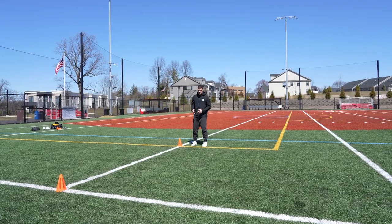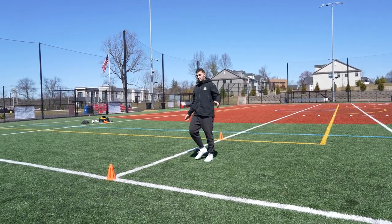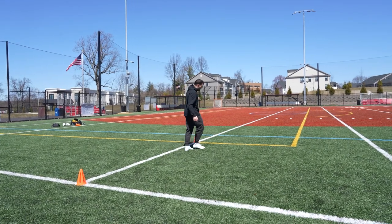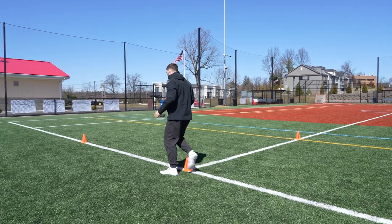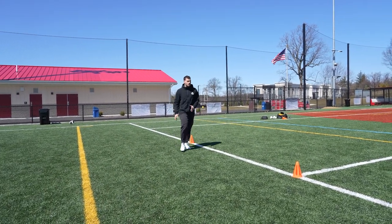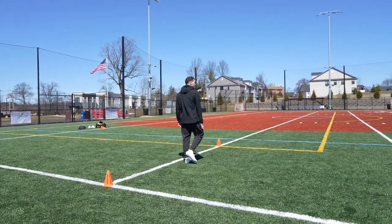And the idea of this drill is you are going to sprint from a 40 stance, you're gonna touch 5, you're gonna come back, you're gonna touch 5, now you're gonna come around this cone, and then figure eight around this one, all the way back around, driving flat right through this line.